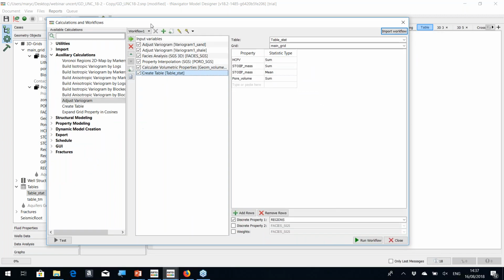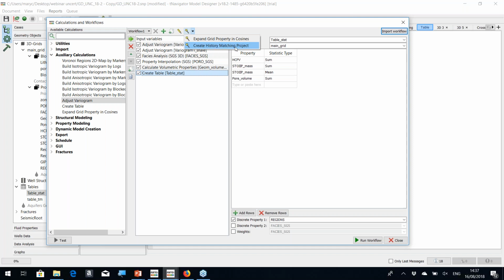The beauty of the integration in tNavigator is that you don't need to close the project and open an additional module. We can just launch our uncertainty and sensitivity study from here, from our workflow. You can see there's a button that looks like a magic wand. If I just click on that one, I'm able to create a history matching project.